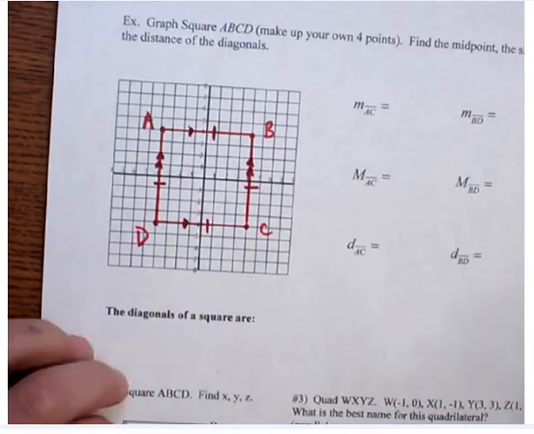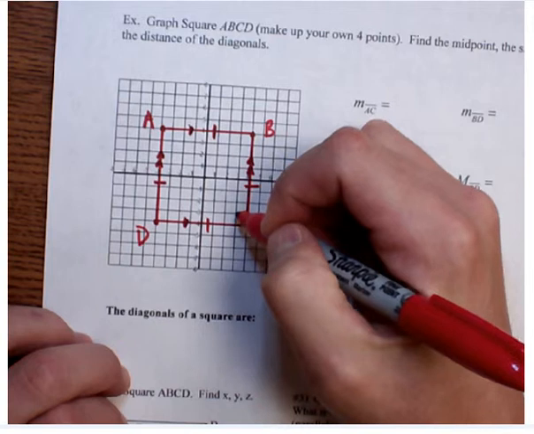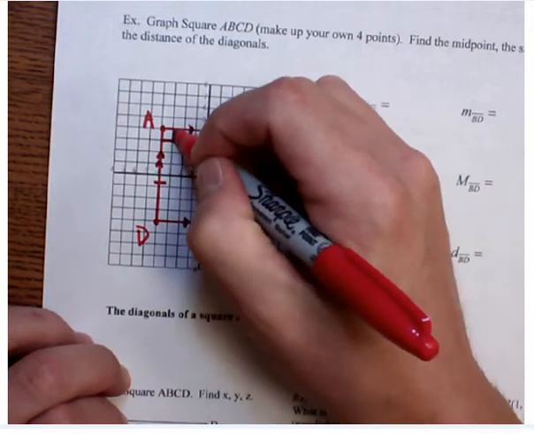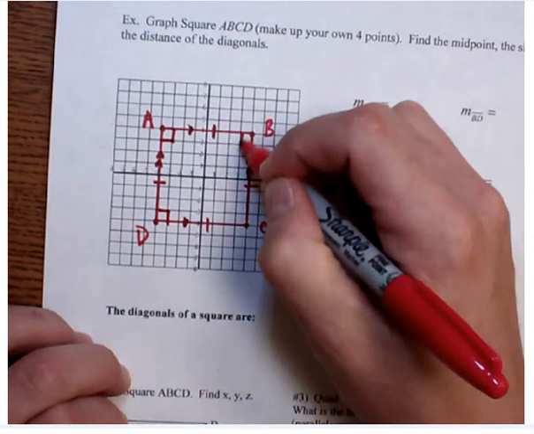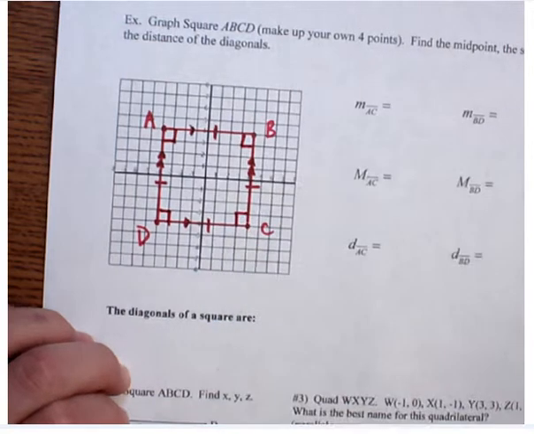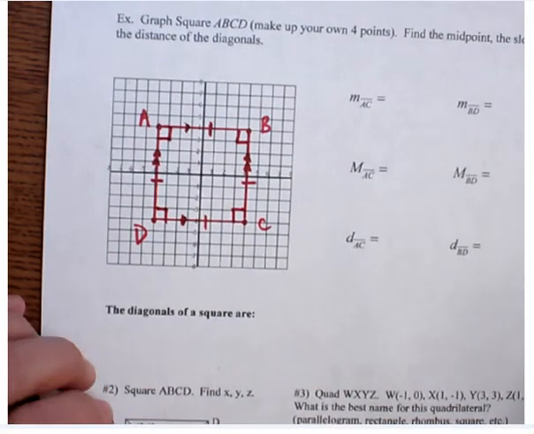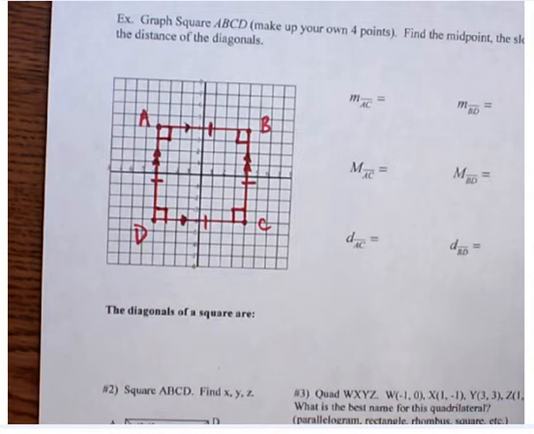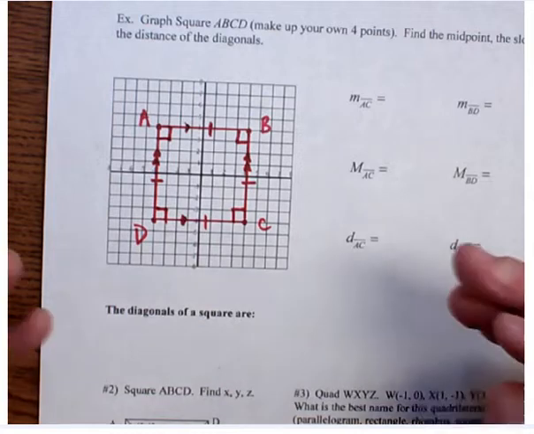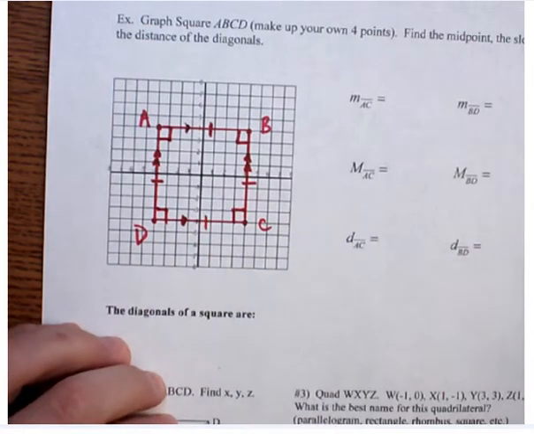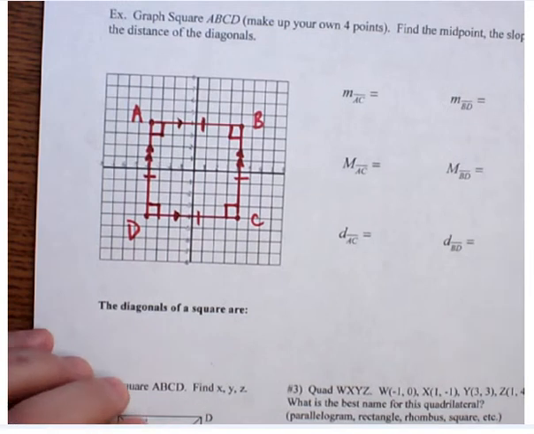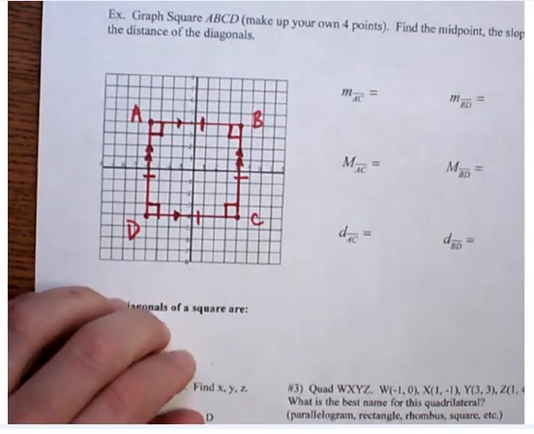The opposite angles are congruent, but in this case, all of them are congruent. They're all 90, just like a rectangle. Okay, a square is, you take a rhombus and you take a rectangle and you put them together, and what you get is a square. Okay, now let's draw the diagonals just like we did for the rhombus.